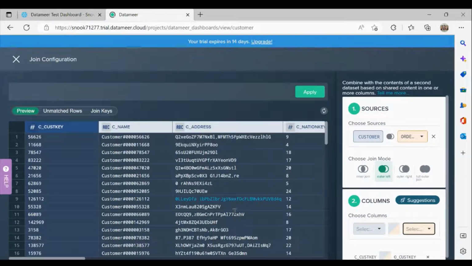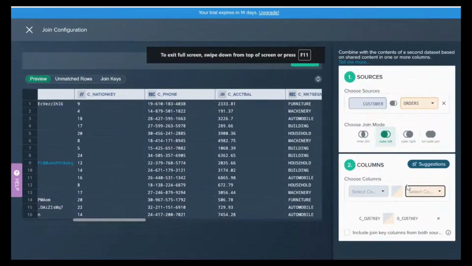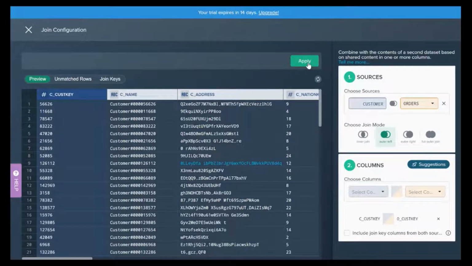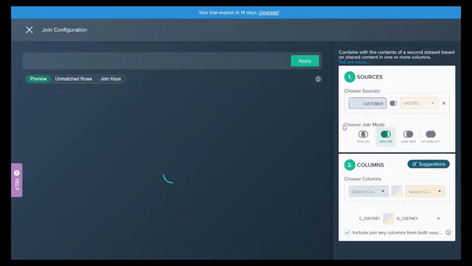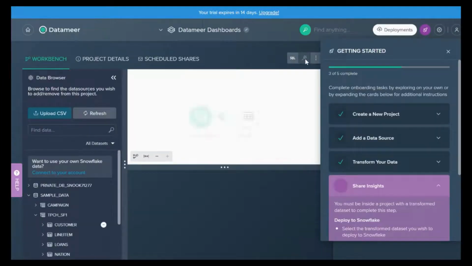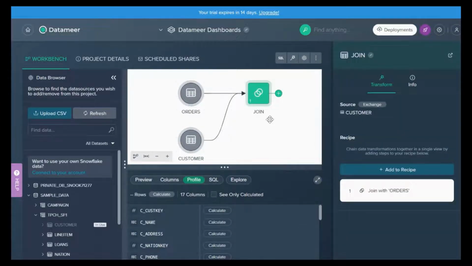So with that, we already see a preview of what the joined table would look like. And I'm just going to go ahead and apply this. So I'm going to include them in my table and then apply. Okay, so I'm gonna apply that. All right, so that's that. So I already did it. So I have a join now. And if I wanted, I could just deploy this view back into Snowflake, but we're not done.